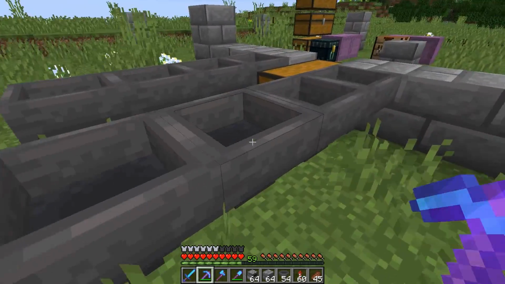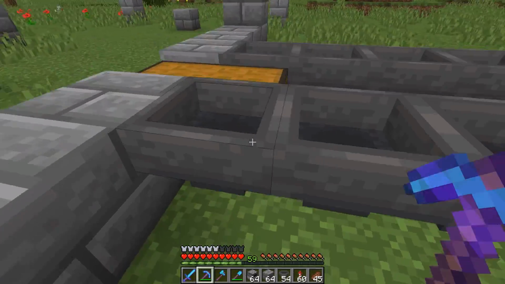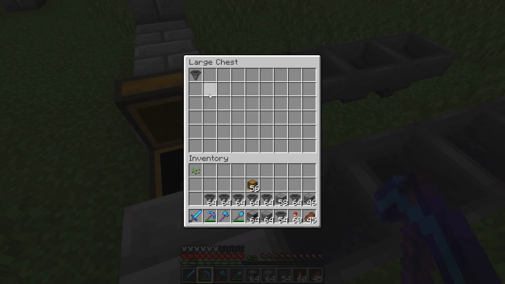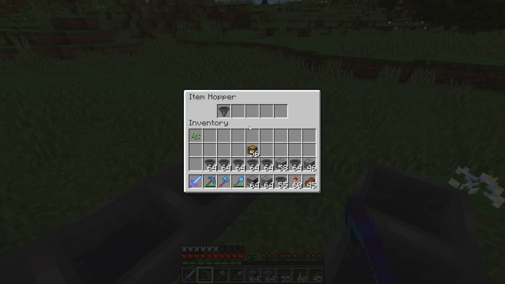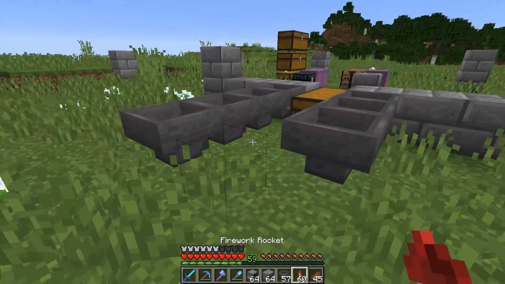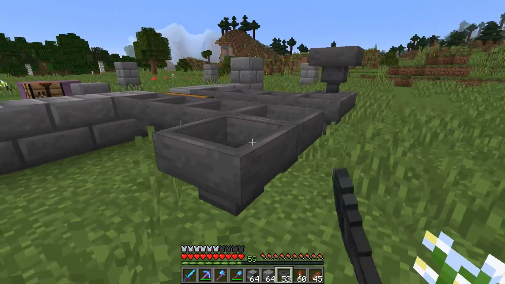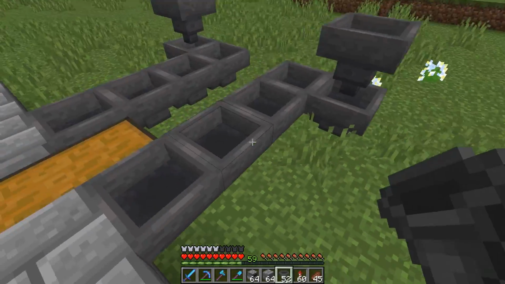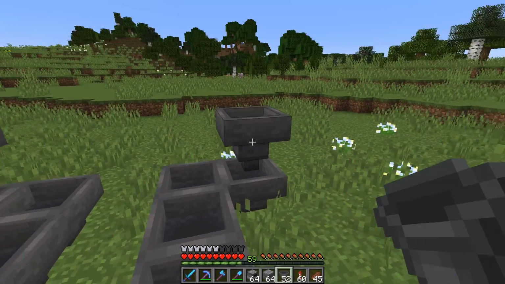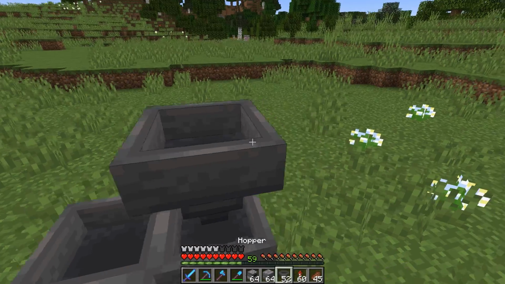Where'd the other hopper go? Did it not go in here? Did it go back into my inventory? Did I just lose a hopper? I hope not. Oh, because it was in the ground. Okay. It's like, wait, why did this not go out? I see. All right, so actually we're going to go out like so, I think. And then this will be the first one that actually has a furnace on it.